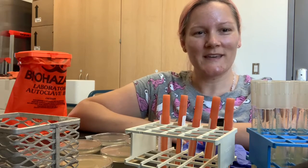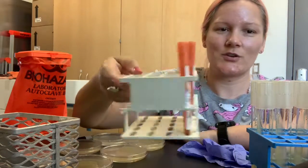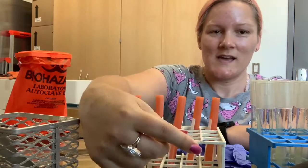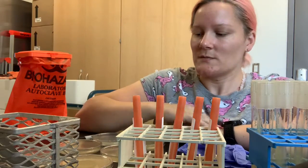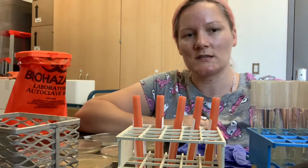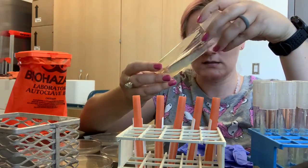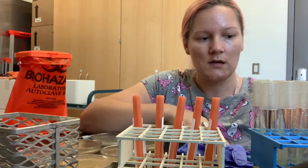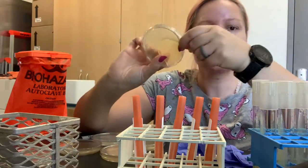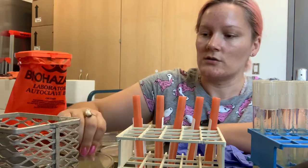I'm Lori, the lab tech, and today I'm going to show you about starting your bacterial cultures from these tubes. I have two different setups that I use. I start my cultures on TSA slants that I've already made, and I also start the cultures on my plates just to make sure the bacterial colonies look good.